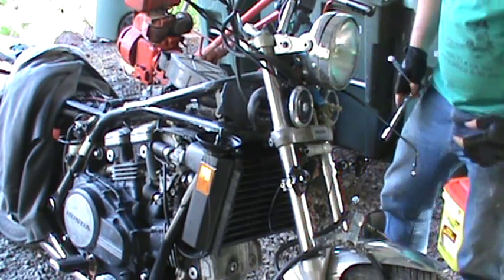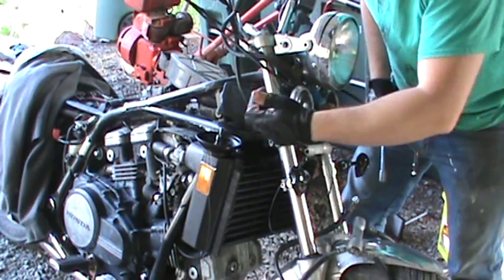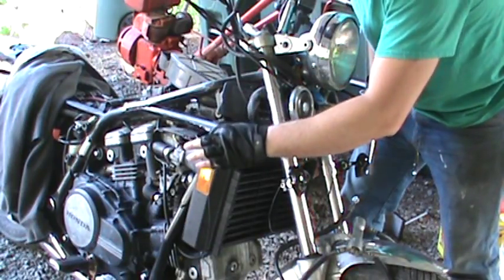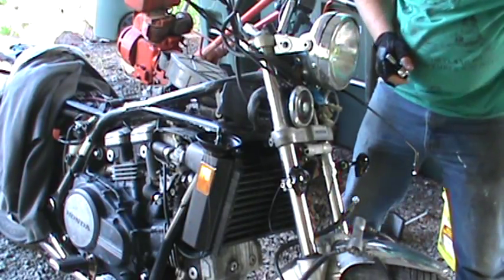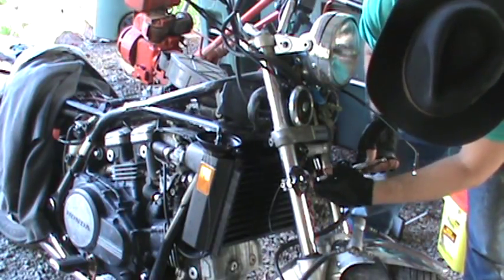So, notice that on this side, over here, on your right side, you have a longer banjo bolt. So just keep that in mind. This one's the shorter one, is on the left side. So when you're doing this, you got to keep that in mind. These under here are 10 millimeter.